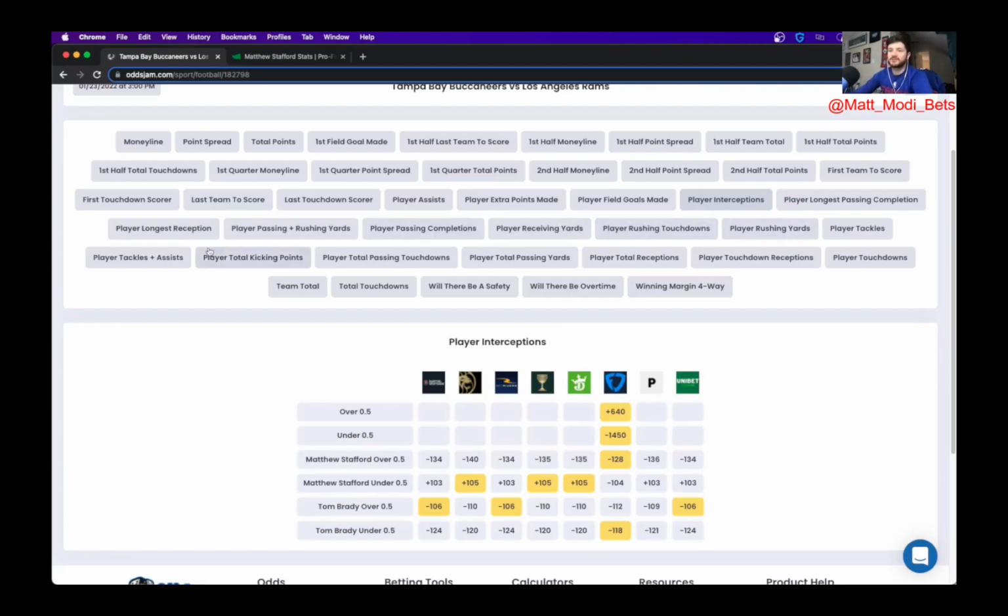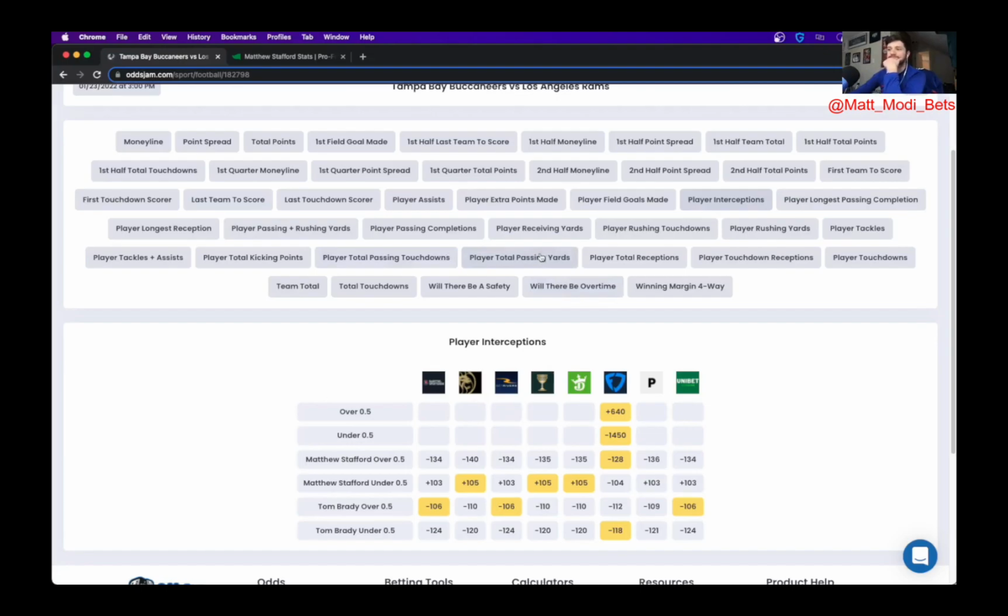There's one I wanted to look at was just Matt Stafford passing attempts. I could see this being a game where they just pass the ball a ton. It's tough to run the ball on Tampa Bay, and I could just see McVay falling in love with the pass. But unfortunately, I don't see passing attempts on here yet. Must not be the player prop must not be loaded on sportsbooks yet.